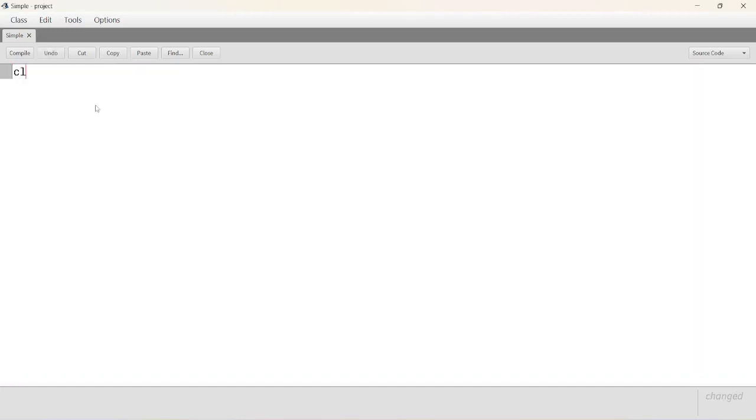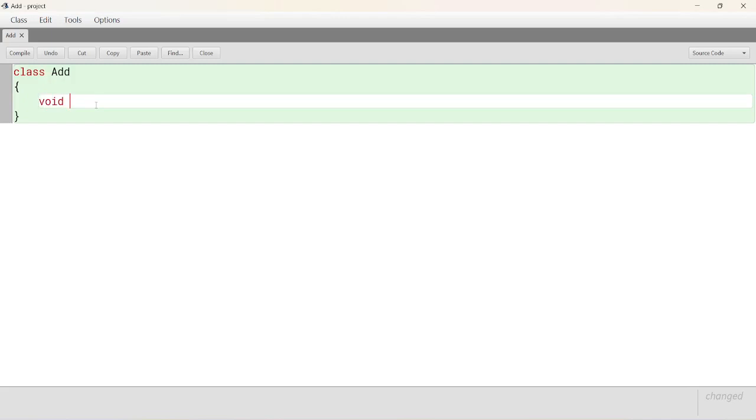Let's write class Add. This is the starting. Starting, ending, automatically gives indentation, also it gives like 8 spaces. Here I am writing void addition.